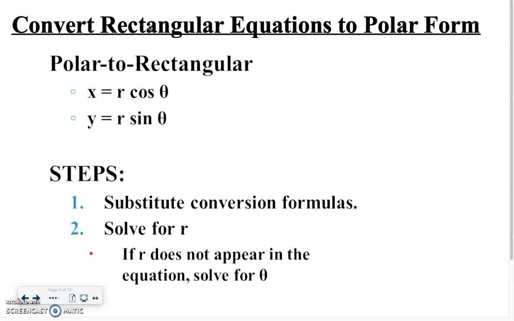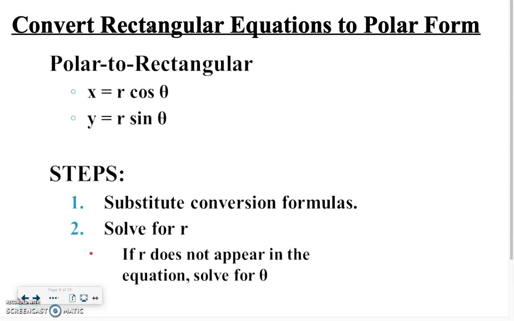All right, so guys, the good news about the upgrade, maybe for lack of a better term, in terms of how do I pull this off if I want to go full on and convert these equations, is look at the conversion formulas. They're the same. Our conversion equations are literally identical to the ones that we use for coordinates. So anytime, polar to rectangular, remember x equals r cosine theta, y equals r sine theta. The steps here are that we're going to substitute the conversion formula and we're going to solve for r.